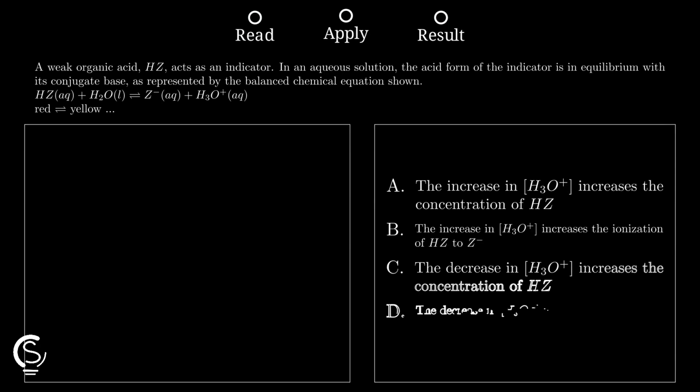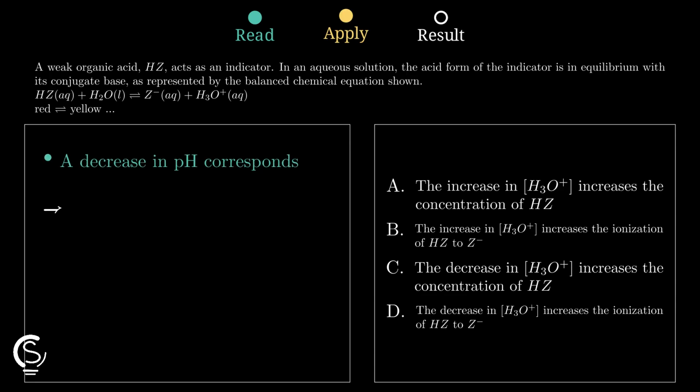First, remember that a decrease in pH means the concentration of hydronium ions is actually increasing. This extra hydronium acts as a stress on the chemical equilibrium of our indicator. According to Le Chatelier's principle, the system will shift to the left to consume that added hydronium. This shift moves the reaction toward the side containing the red acid form.